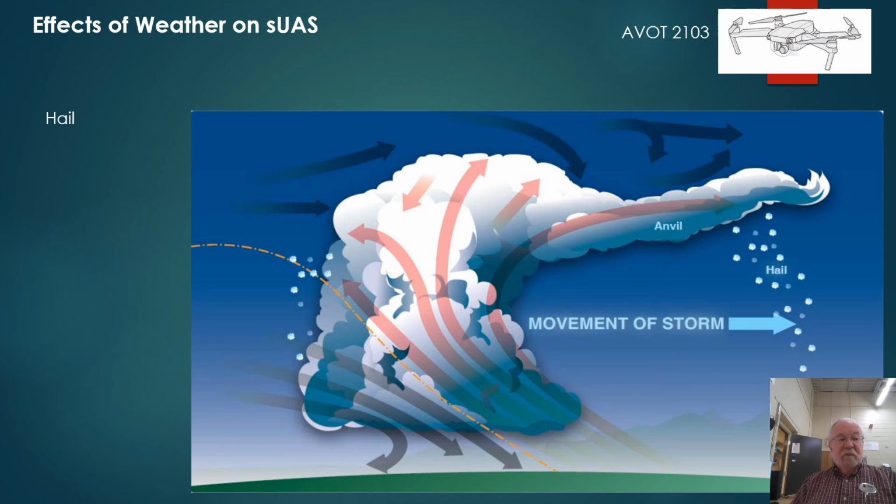Hail is another issue that we should just briefly mention. As you can see in this diagram, hail is falling on my head, apparently. No, the point of the diagram is that hail can fall quite a ways away from the actual thunderstorm. So you can be in clear skies, and if there's a thunderstorm nearby, you might be pelted by balls of frozen precipitation. And of course, if they hit your drone, that'd be bad too. But just be aware of the danger that hail may present.